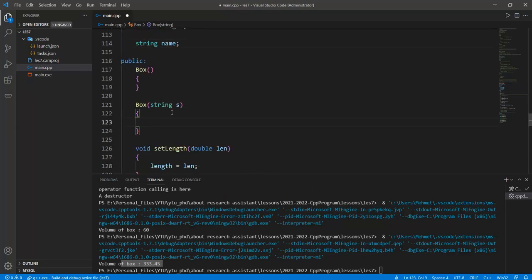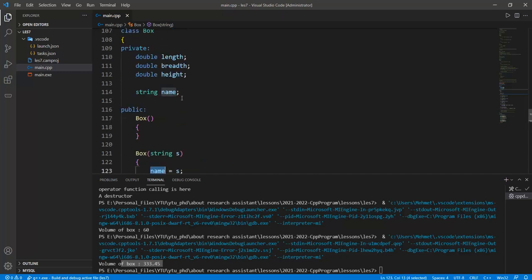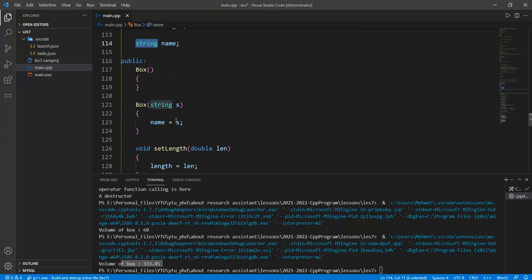Okay, and so name can be assigned with the s value. You should remember that the name is equalized to s, but in the standard C programming language we cannot assign any characters or character array to another one, but this equalization operator is called operator overloading. Okay, because name is a variable of the string class, and so the string class possesses the equalization operator overloading function, and so the s is assigned to the name in this structure.